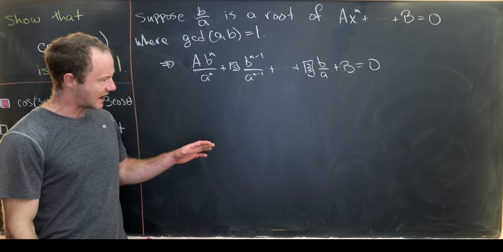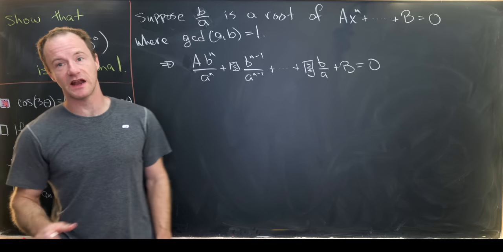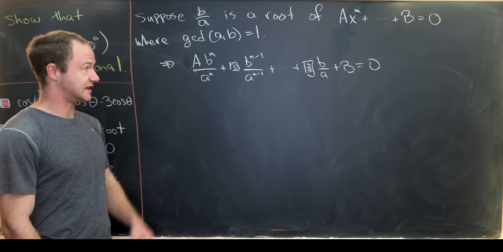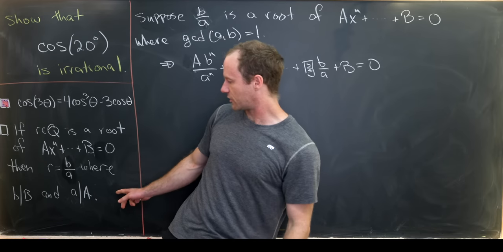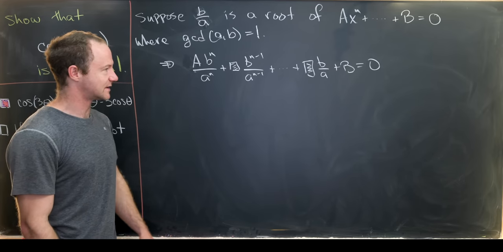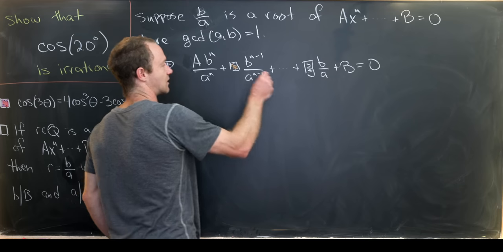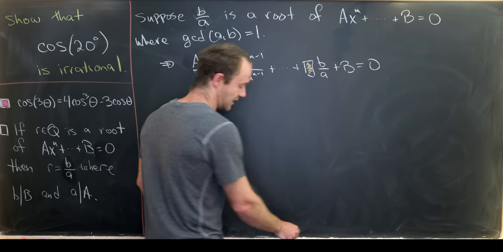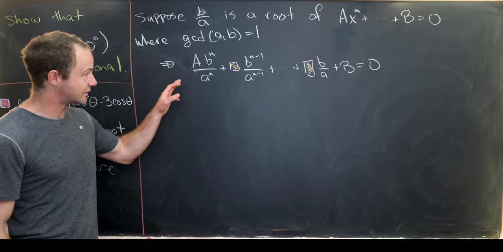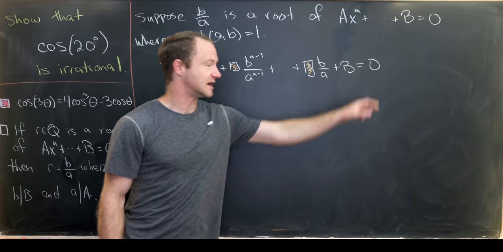I guess I should point out here that this is a polynomial with integer coefficients. That's pretty important. I didn't write that over here, but we'll just say it verbally. This is a polynomial with integer coefficients. That's in the undercurrent here since we're talking about divisibility, though. Okay, so we've got something like that. So notice it doesn't really matter what these coefficients are right here in terms of our condition that we're getting in the end.